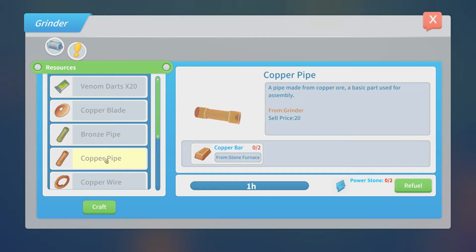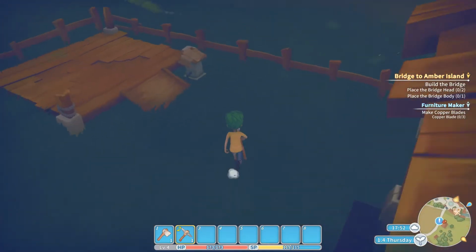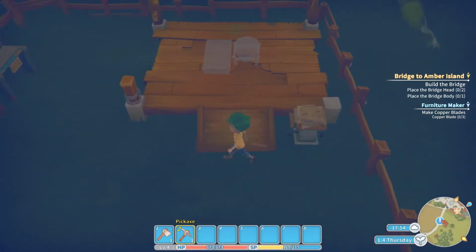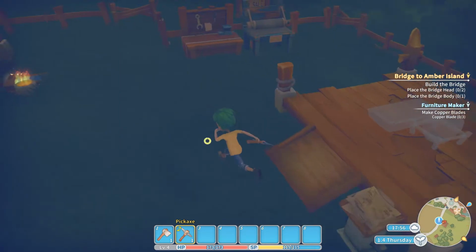Copper pipe. Alright, so we need a lot more copper. And I probably should build another smelter, actually. Stone furnace. What do I need? 1 stone chamber and wood.